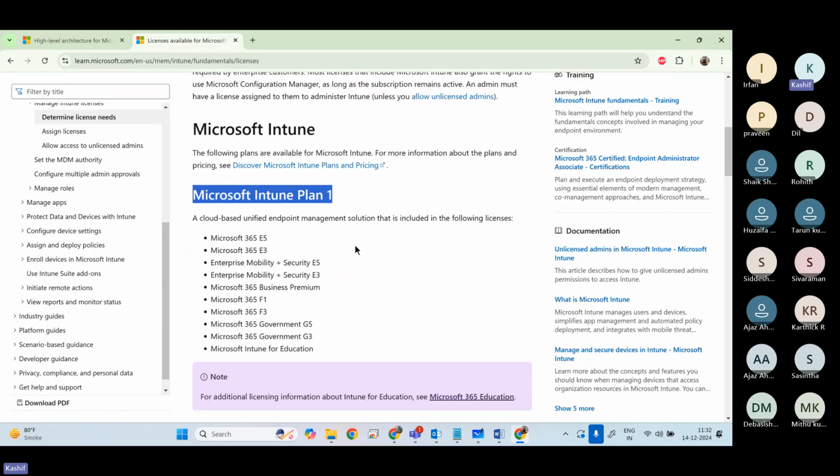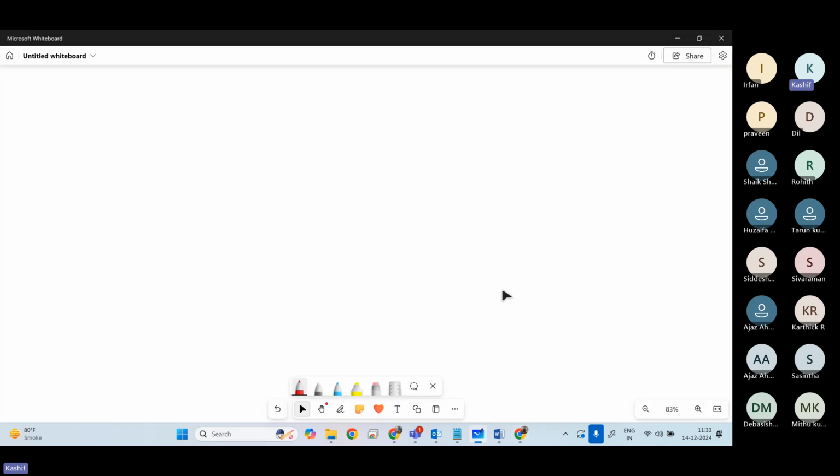Now, what is the cost of this one? The cost is $8 per month per user. Suppose you have 1,000 employees.